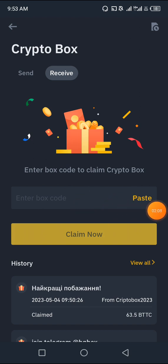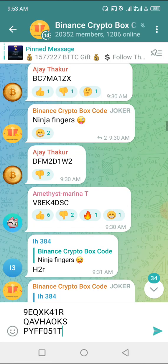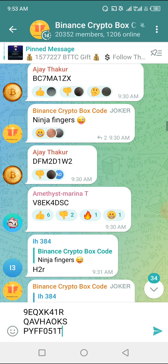I'm going to go to that Telegram channel and show you the name so you can go to your Telegram and search for it. Join the group and claim tons of tokens with the codes that will be pasted in this group. This is the group here — they have up to 20,000 members. So that should ring a bell.